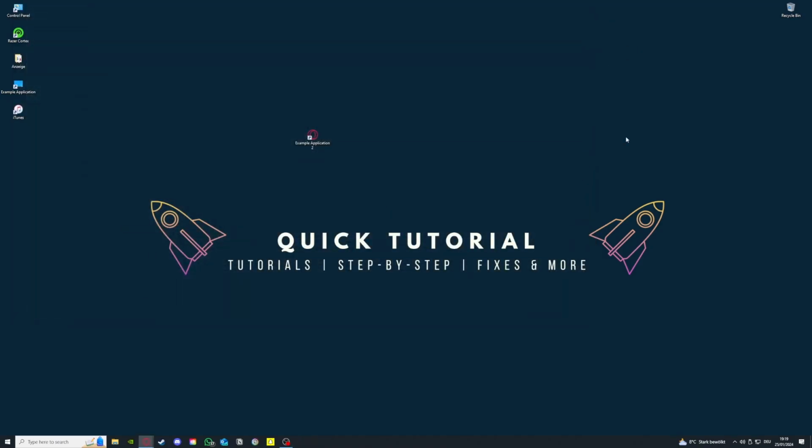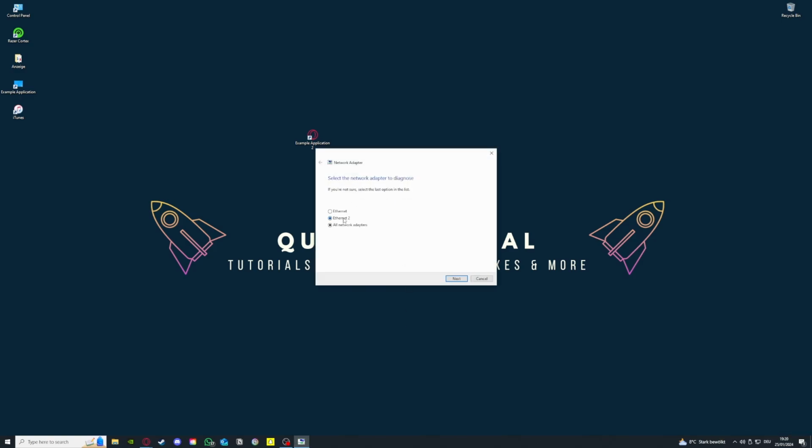And if you have done everything I just asked, go down to your internet symbol on your taskbar and go to troubleshoot problems. Basically, what you want to do is select your Wi-Fi, or in my case, my cable. It's Ethernet 2. Go to next, and it will show you this screen. So basically what you want to do is check if the problem is fixed. If there's a problem, it will check if it's fixed and then show you if everything is fixed.